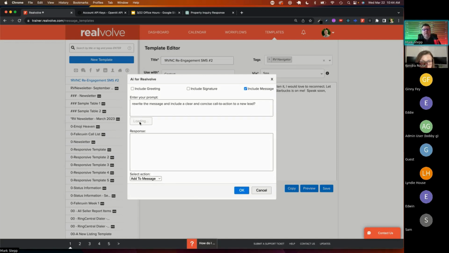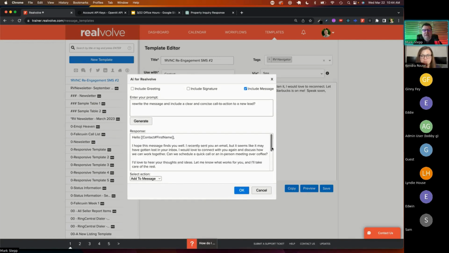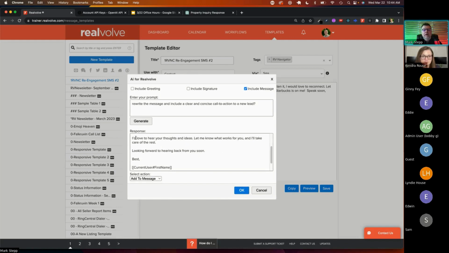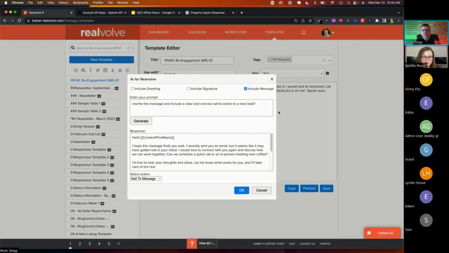Click on generate and it'll go through and make a message. Now in this case, it's probably going to be longer. It doesn't know that it's an SMS in this case, but hope this finds you well. Love to hear your thoughts and ideas. That's asking for some kind of action from them, making sure that that's in there, and it puts it into the message and makes it good. So that's something. Make sure that, what can we do to have the call to action more compelling for a lead? Can you suggest ways to phrase a call to action to be more motivational, inspirational, or just all kinds of different things that you can use?